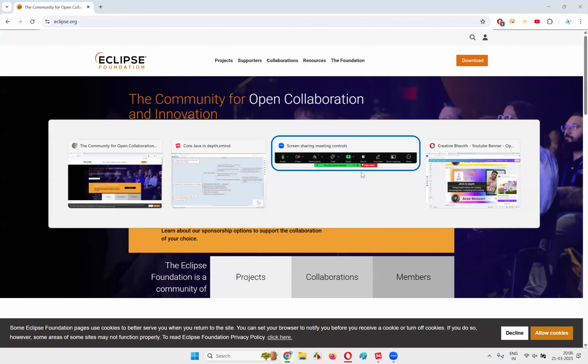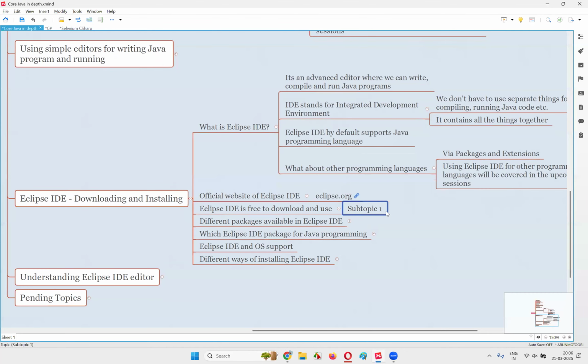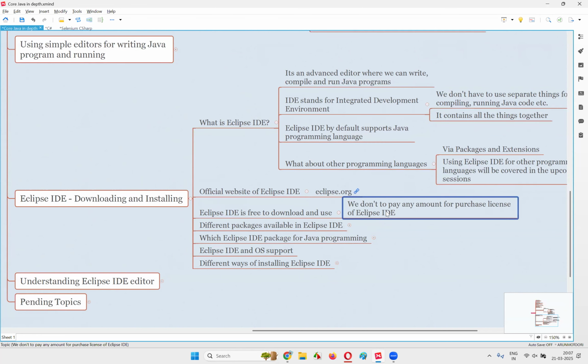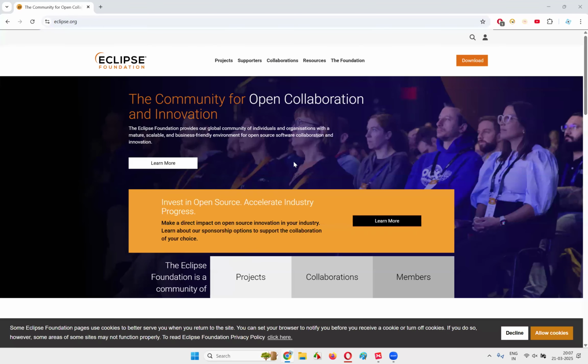You don't have to pay any money for purchasing a license of Eclipse IDE, because it is completely free, guys.